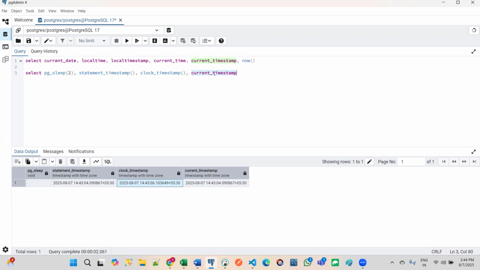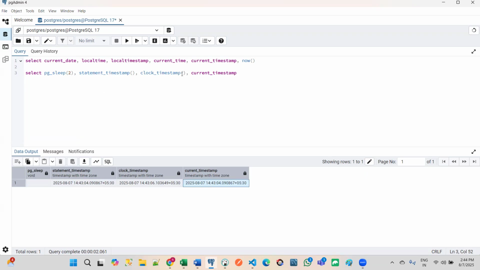Current timestamp is the start time of the current transaction. So statement timestamp and current timestamp will produce the same kind of output.